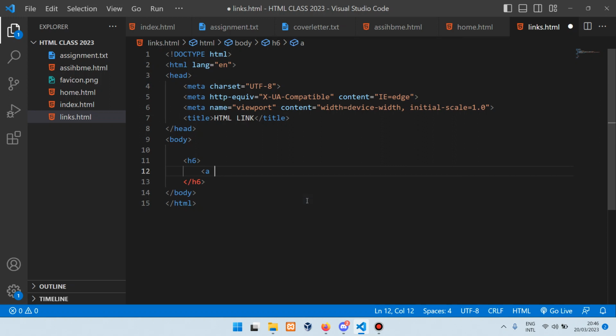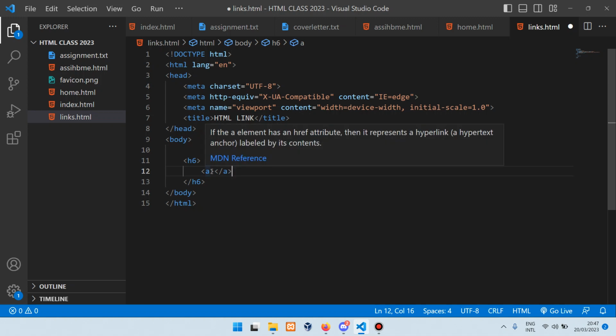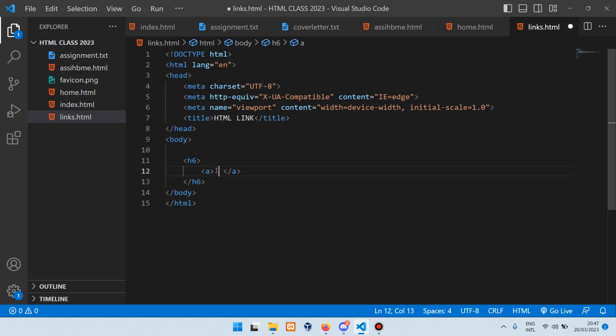Anchor tag is a container tag, but if it doesn't have anything inside it, it will turn to empty tag. Then we close it with the lesser than sign, forward slash, the tag name again, followed by a greater than sign, which we already know. In between the tag, we're going to put the text.